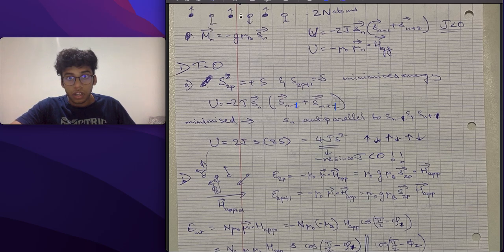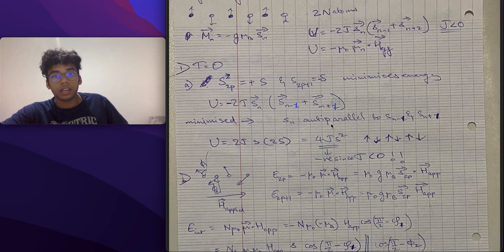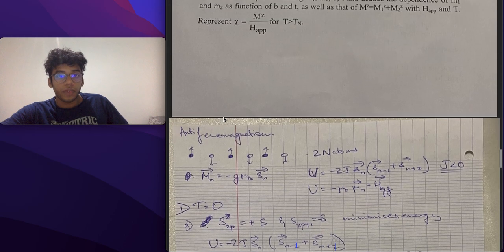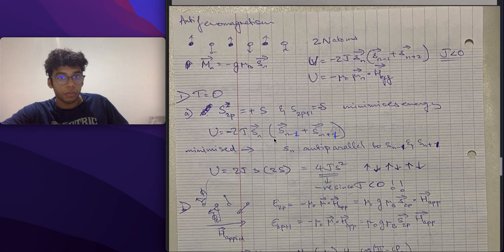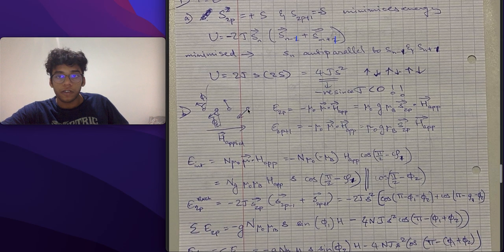Okay. So yep, this is done. So this is one here. And for this to be minimized, we need to find out the maximum value of this. And we find out that Sn is antiparallel to Sn of the odd atoms. So we find out that this in fact is the best arrangement for minimized energy, which is the stable solution of the system.